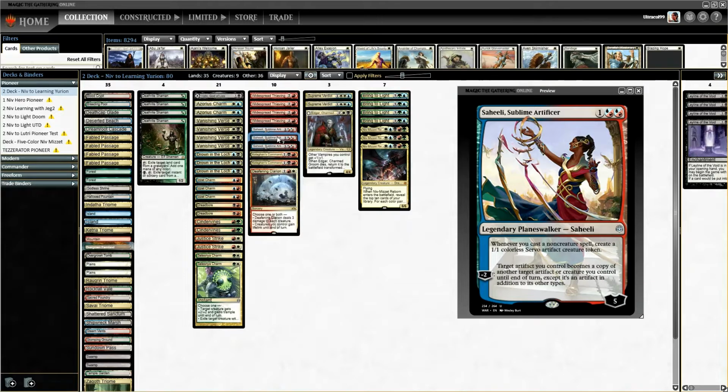And then we have the new girl that we're initiating here, Saheeli, the Sublime Artificer. She is hybrid, as we said before. Whenever we cast a noncreature spell, we make a 1/1 Servo. There's going to be so many matchups where just churning out 1/1s is going to swing the tide in our favour. But then let's go with our curve now and show off what we got.